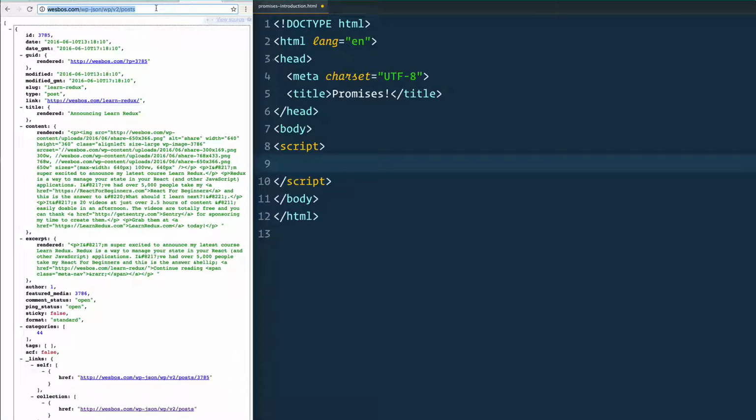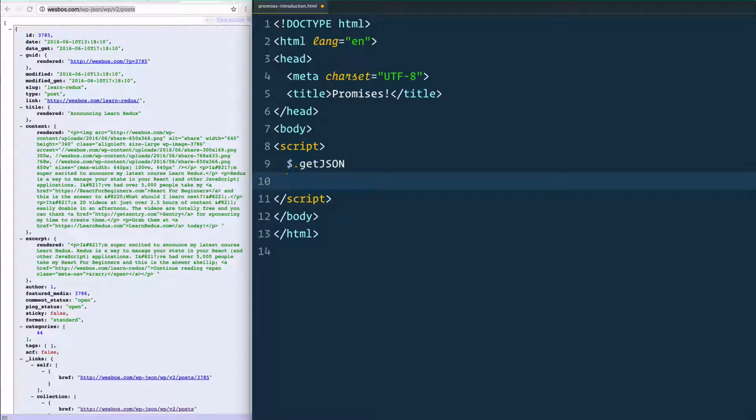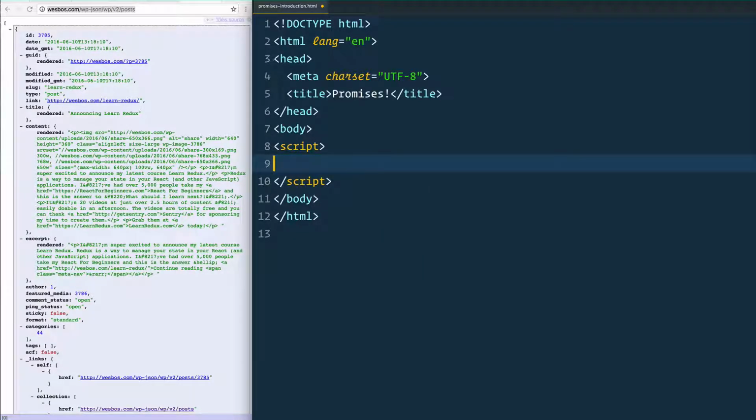Now that's not a library or anything. It's a thing that's built right into the browser. And it also returns a promise. So if you haven't heard of fetch before, it's very similar to $.getJSON, if you've used jQuery before, or $.ajax, or any of these other AJAX libraries, except rather than having to load an external library, it's going to be built right into the browser. So knowing that, let's jump into some examples of promises.